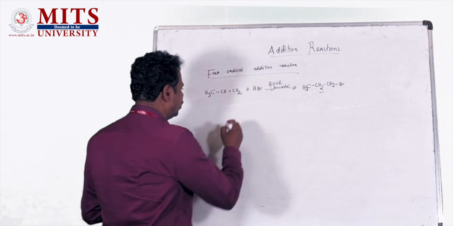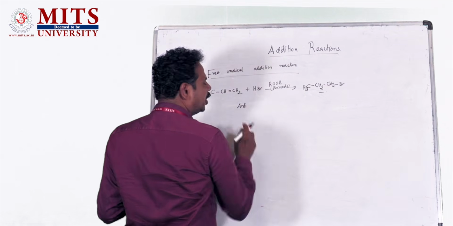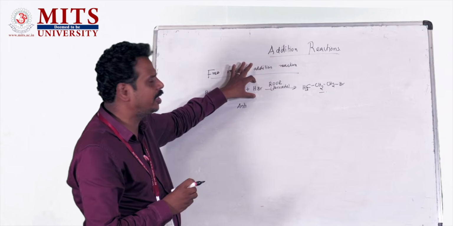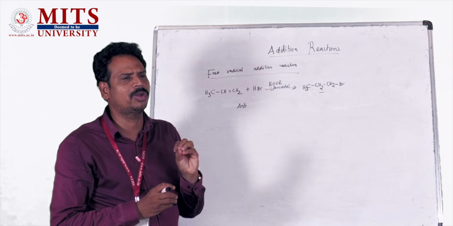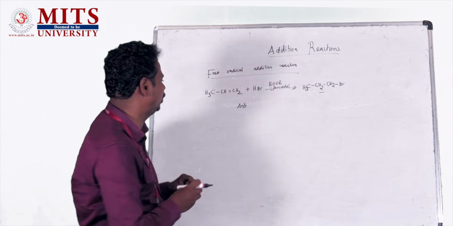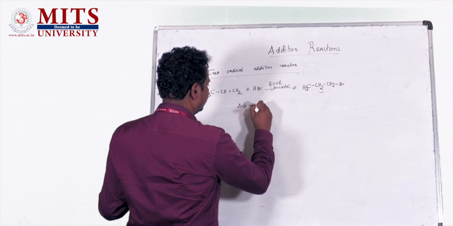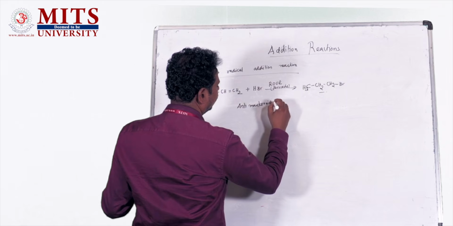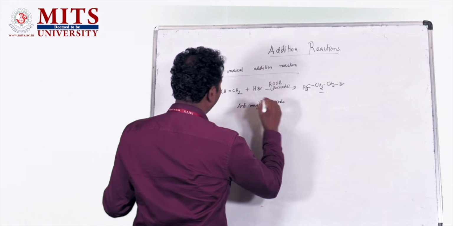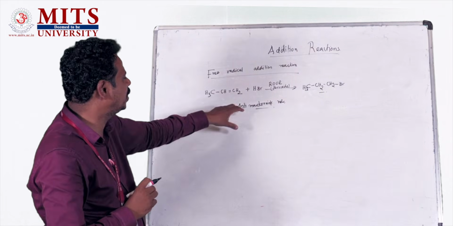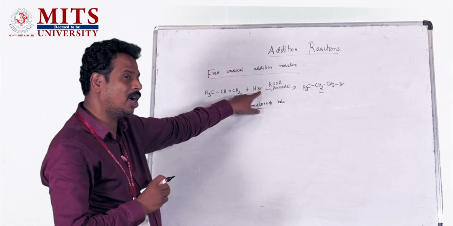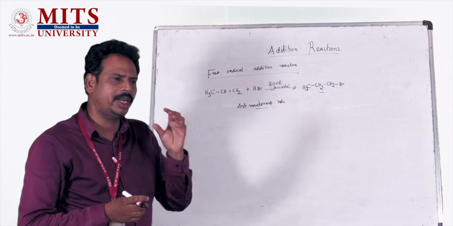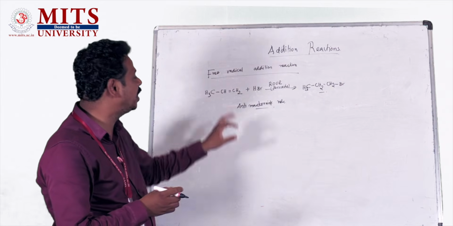So that is very important. In the case of electrophilic addition, it forms a Markovnikov addition. Whenever the peroxide is present when you add HBr, it follows the rule of anti-Markovnikov addition. So what is the anti-Markovnikov rule? We know that the negative part adds to the carbon which contains more hydrogen atoms. In the case of Markovnikov, the negative part adds to the carbon which contains the least number of hydrogens.